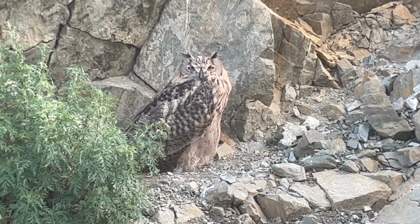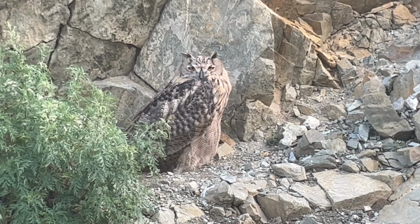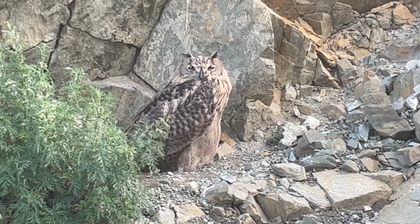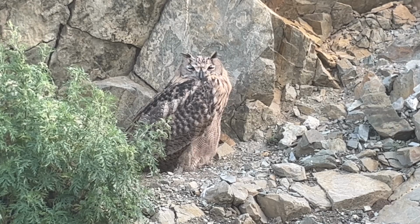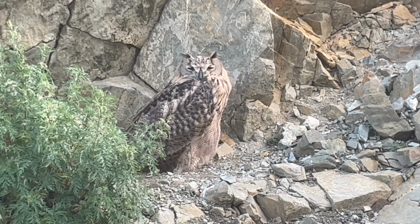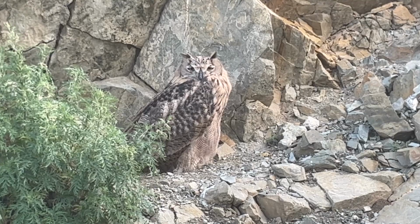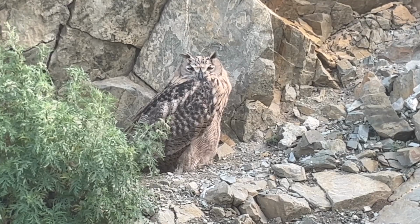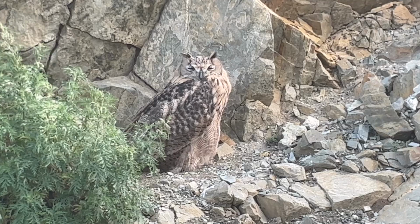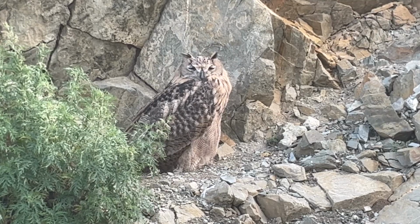Eurasian eagle owls are found throughout much of Europe and Asia and in parts of northern Africa. They live in a variety of wooded habitats. They are most commonly found in areas with rocky outcrops and cliffs, but they also live in open habitats that have some trees and rocky edges. This would include such areas as taiga, farmlands, steppes, semi-arid areas, and grasslands.